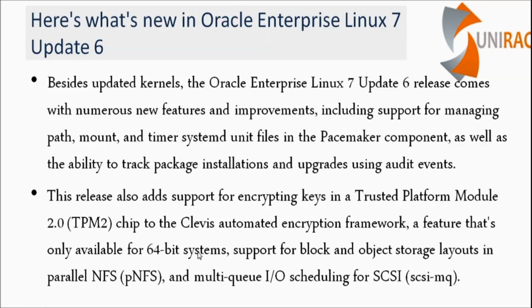What's new in Oracle Linux 7.6, which is Oracle Enterprise Linux 7 Update 6? Numerous new features and improvements, including support for managing path, mount, and timer systemd unit files in the Pacemaker component, as well as the ability to track package installation upgrades using audit events. This release also adds support for encrypting keys in Trusted Platform Module, a feature that's only available for 64-bit systems.